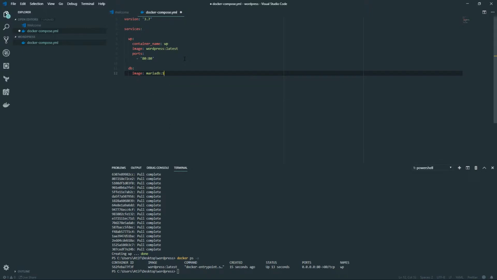And let's say MariaDB 10, container name wpdb.